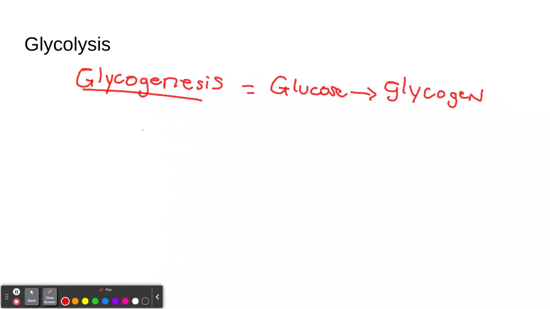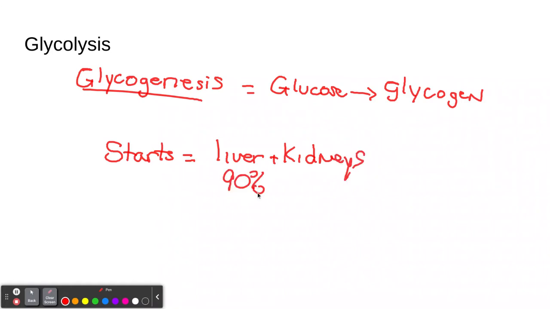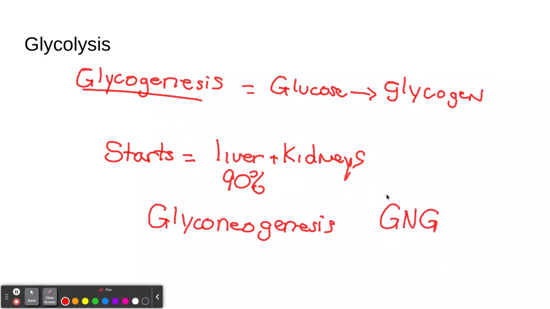That's when, let's say you ran out of your glycogen supplies, the body will use alternative sources. The body will try to make glucose in other ways. And this starts in the liver too. It also starts, we should say, in the liver and kidneys, but 90% takes part in the liver. So let's look at that. And for glyconeogenesis, I'll just say GNG, and that's what you might see in textbooks, or you might have your high school teacher talk about, GNG.